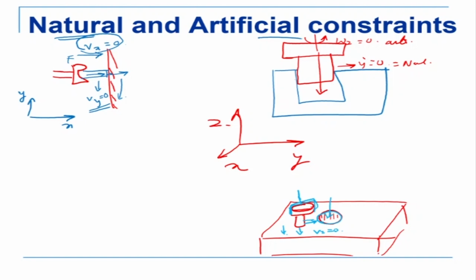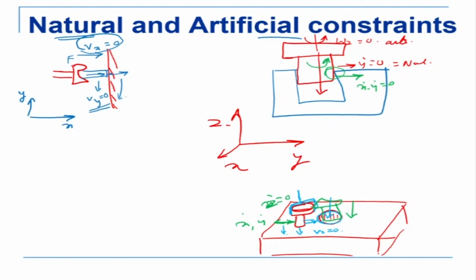Similarly, when it has been inserted here in the top view, contact is made there. Now the moment contact is made there, you cannot move it in this direction anymore. That velocity is gone. So in this case, please note, I could move the peg in this direction or this direction. That means x dot and y dot was possible, but z dot was not possible. Z dot was equal to 0. So these are natural constraints. Whereas the moment the peg is exactly fitted onto there, in that case I can move it down, and once I move it down a little bit, it has entered the hole. This velocity will become 0 there now. So x dot and y dot will become 0 because you can't move in that direction. Now while doing the task, you may not want to rotate it about that axis. So the angular velocity has to be maintained as 0.